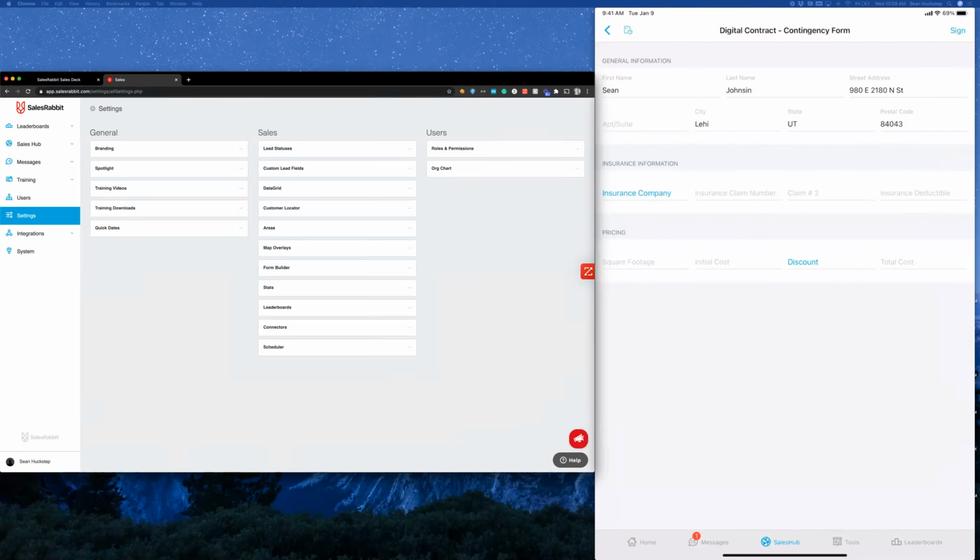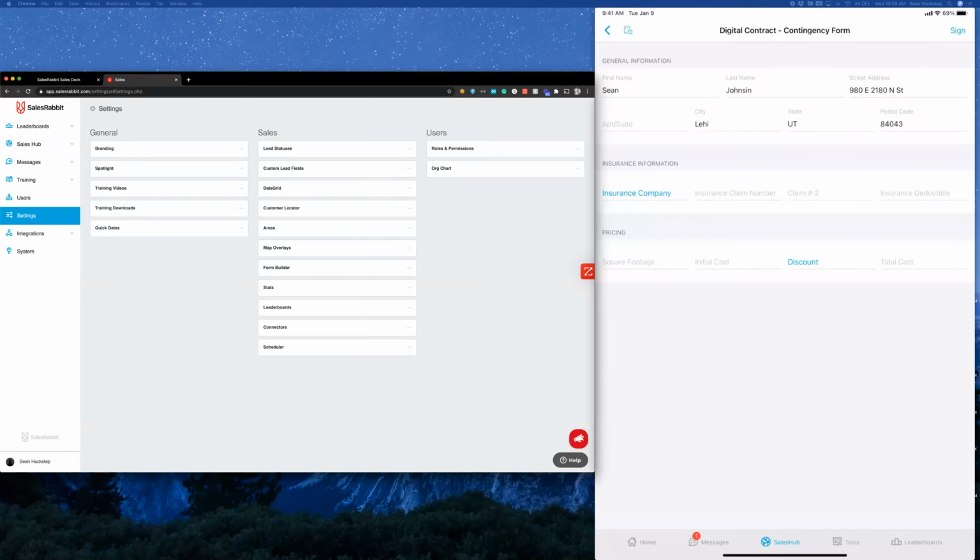So I've built out a few custom fields just for demo purposes today. This isn't a really in-depth contract by any means. If we need to vet what you're currently using from a digital contract perspective, to make sure everything's going to transfer over and be really smooth in SalesRabbit, I'm more than happy to connect with any of you on the call to make sure we're going to support all the various things that you do in digital contracts.